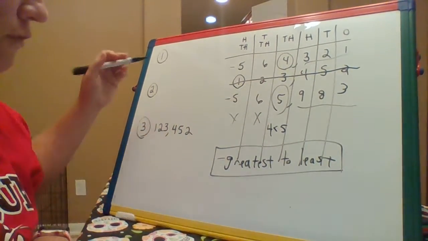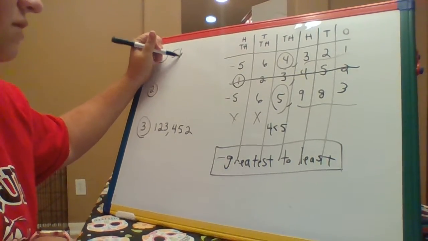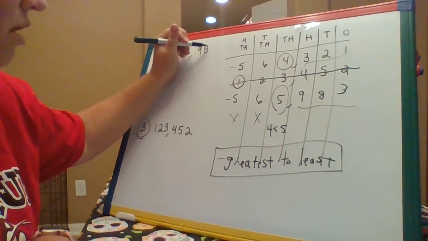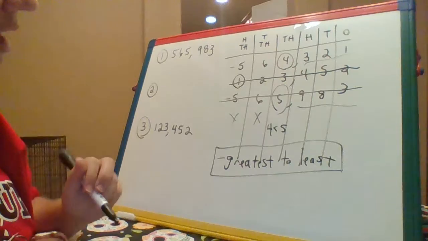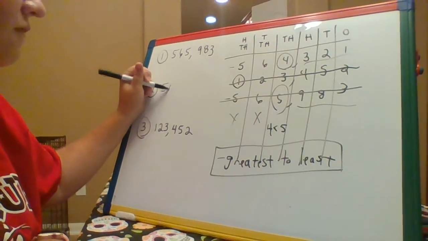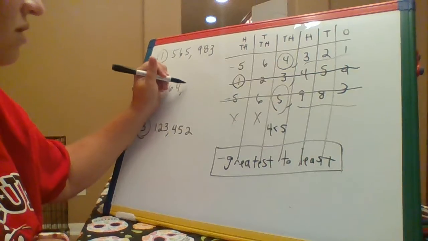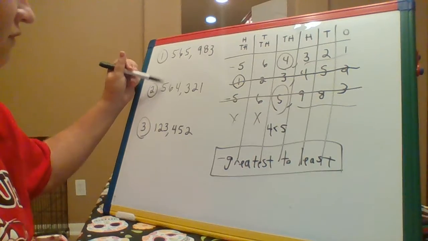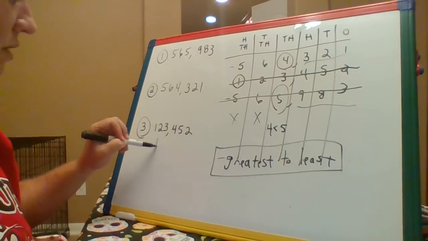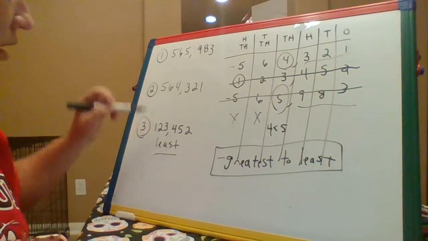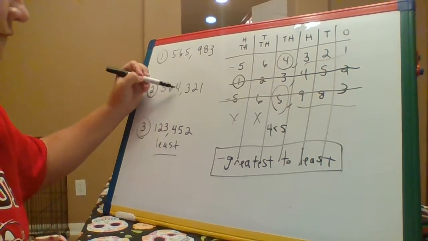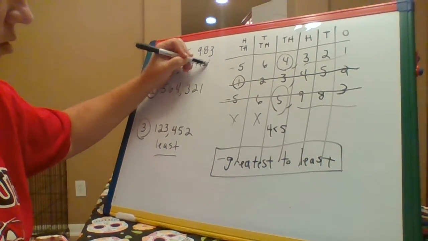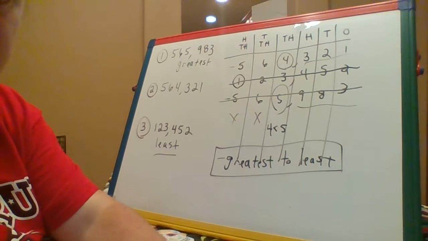So remember, I'm going back to this. I want my greatest number first. So I'm going to put 565,983 first. I used it, so I'm going to cross it out. And then I'm going to put 564,321 in the middle. So again, you can check, 5 and 5 is much bigger than the 1, so this is definitely going to be the smallest. And 5, 5, 6, 6, 5, 4. 5 is greater than 4, so this is my greatest. All right, guys, let's pause there.